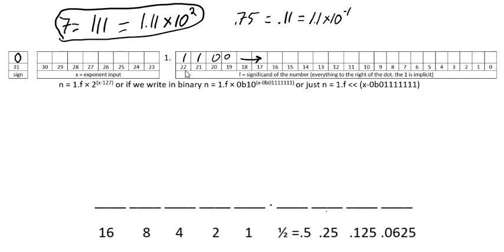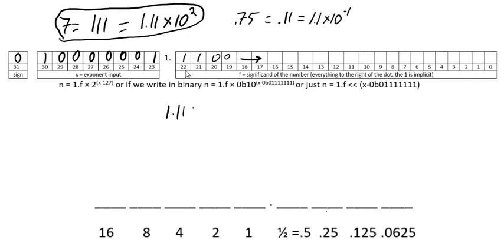So in order to get a 2, we need this number to be 129, so that 129 minus 127 is 2. So to get 129, we put a 1 here, which is the 128 position, and then this will be all 0. Then we add 1 here for the 1, so 128 plus 1 is 129. And this is going to give us our number, right? This is going to give us 7. So when we look at this, from these digits here, we're going to get 1.11.